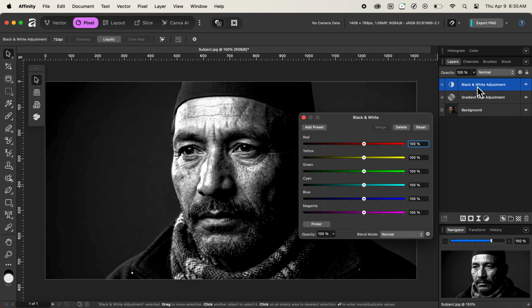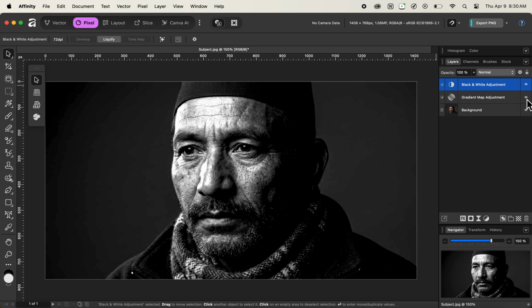However, the black and white effect, which will be applied by using the black and white adjustment layer, is very much different compared to the black and white effect that we are going to apply by using the gradient map adjustment. So for that, I simply adjust the red, yellow, green, cyan, blue and magenta settings at random inside of the black and white box and close to commit.